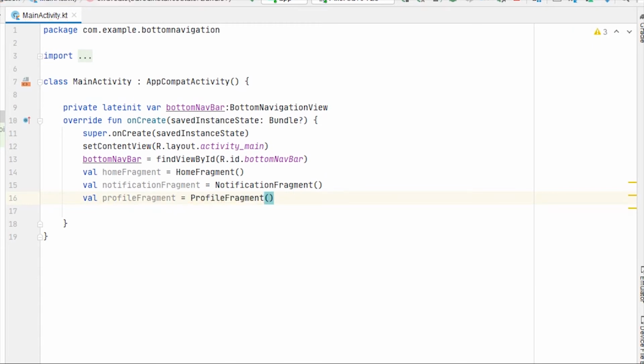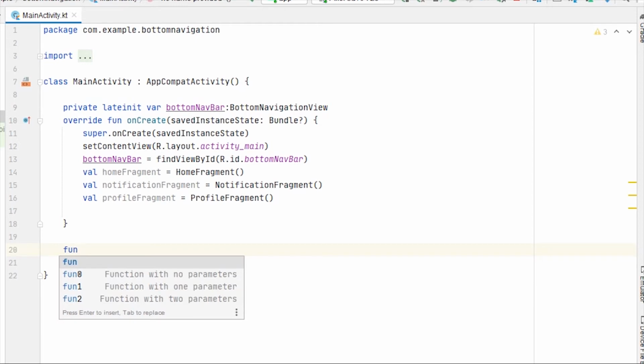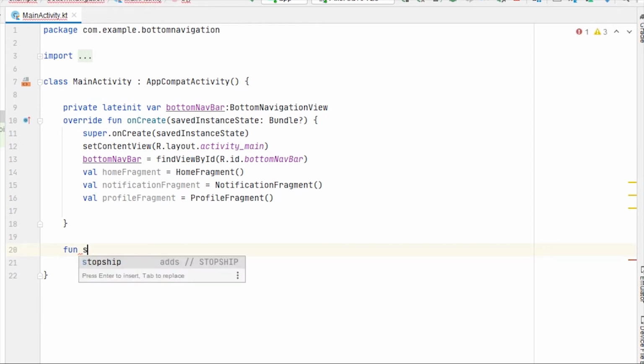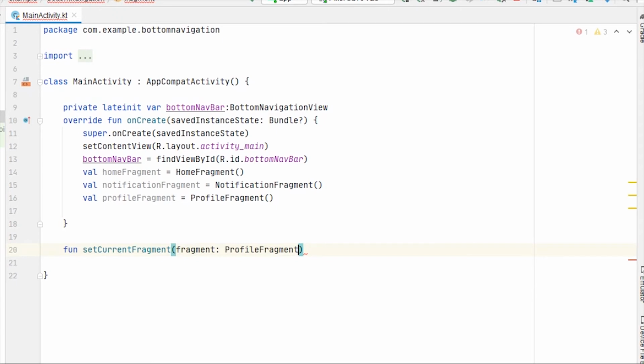Now we are going to create a function to begin transact, to set the fragment on frame layout. So let's create a function. I'm going to name it set current fragment, and the argument will be of type fragment.